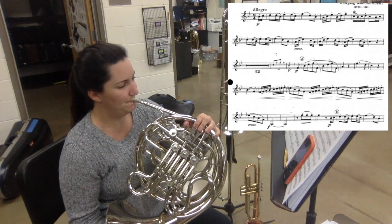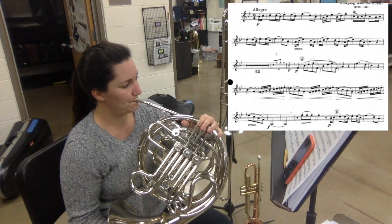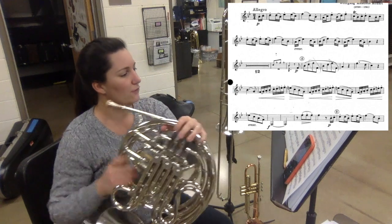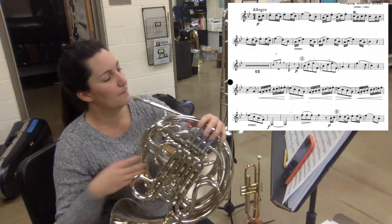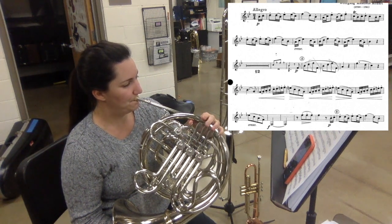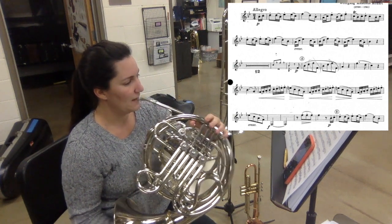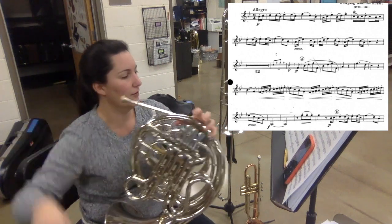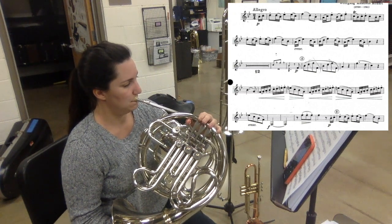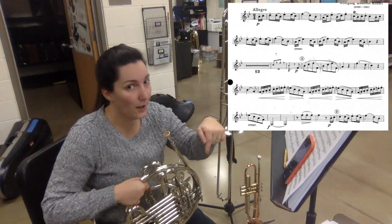One, two, one, two. Making sure that we play the E natural, right? Trigger two. And then this one going down is an E flat, sorry. Okay, the low F can be played both trigger, or just trigger, or one.